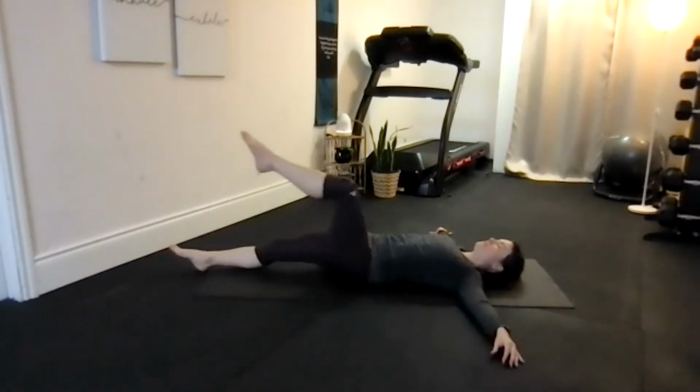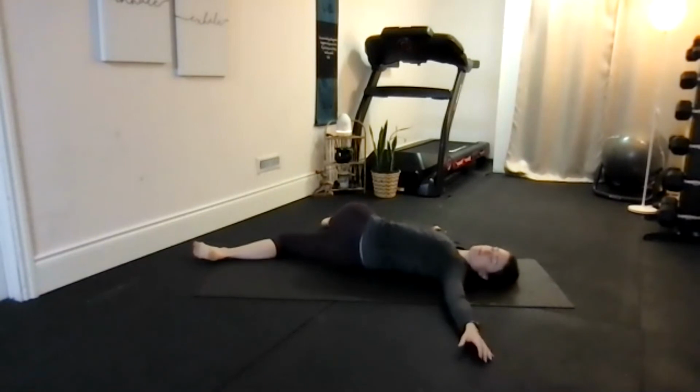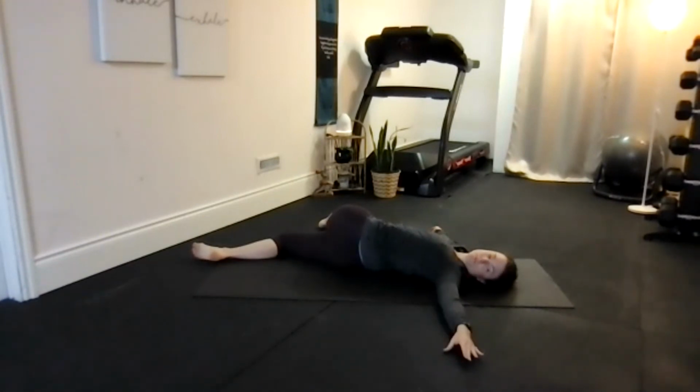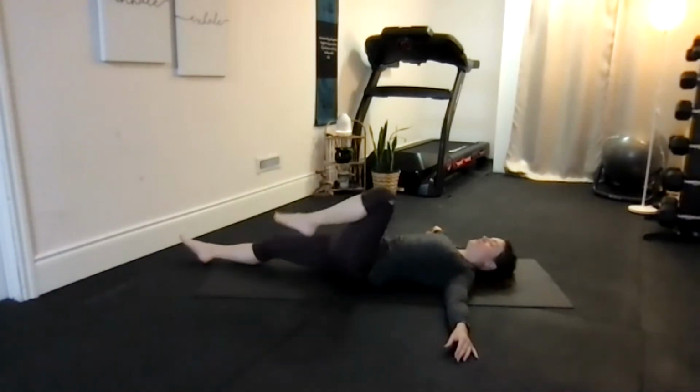Inhale, lift the left knee. And exhale, lowering over to the right. We can keep the shoulders on the ground and look over that left arm. Slow, deep breaths. Notice what you're feeling on this left side. And then lifting that leg back up with your inhale. Exhale, releasing that down.